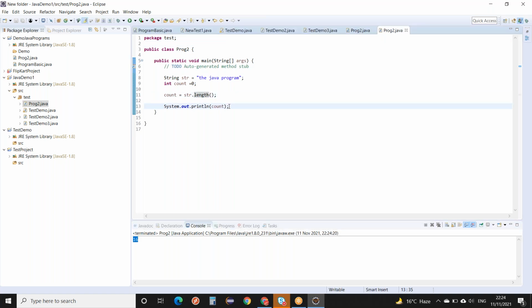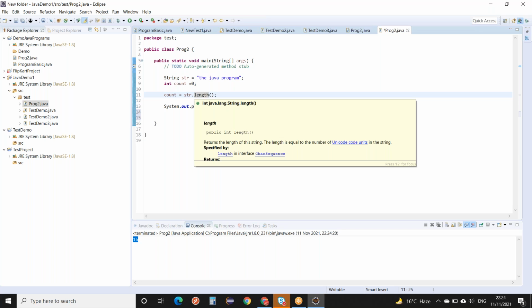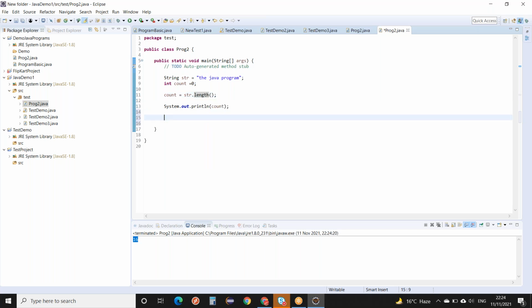So if we are not allowed to use this length method, which is by default available in Java, we have to write a logic. It might be an interview question. Some logical programs you need to write in the interview. So what will we be using? A for loop. A for loop is iterative, it will iterate the statements repeatedly till that condition is false.